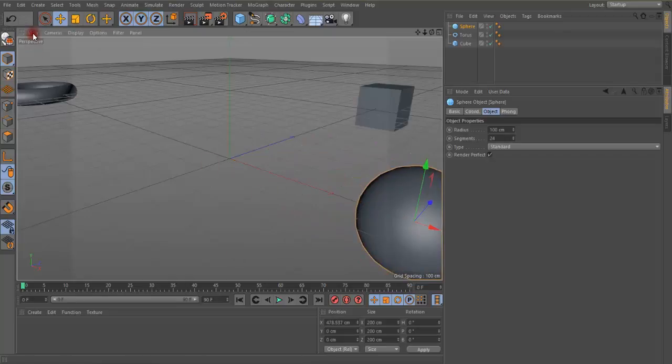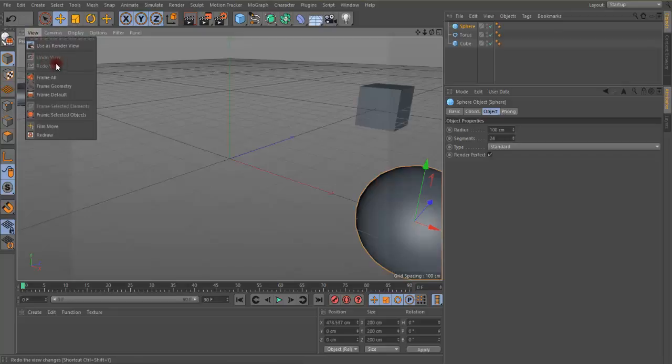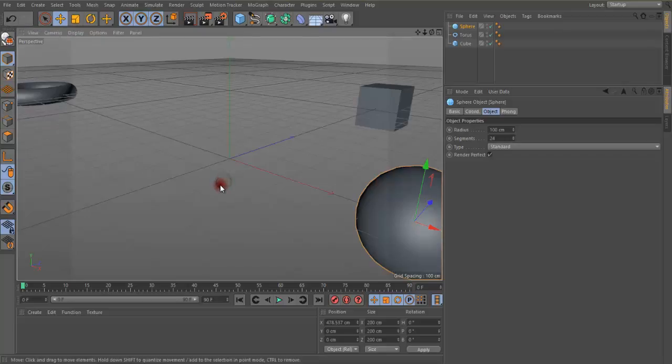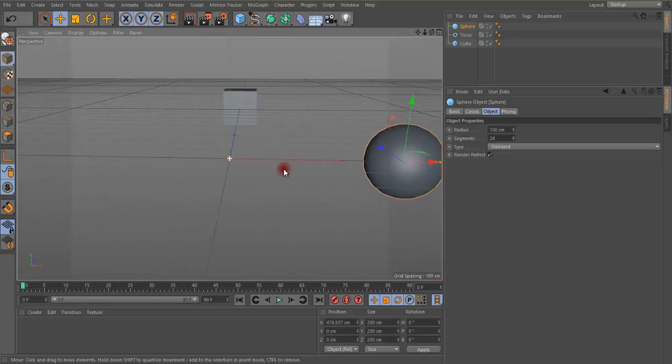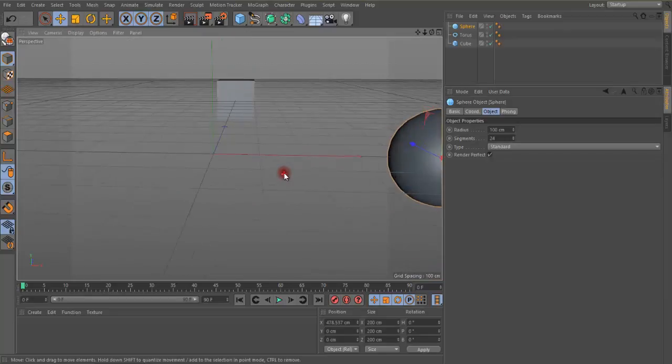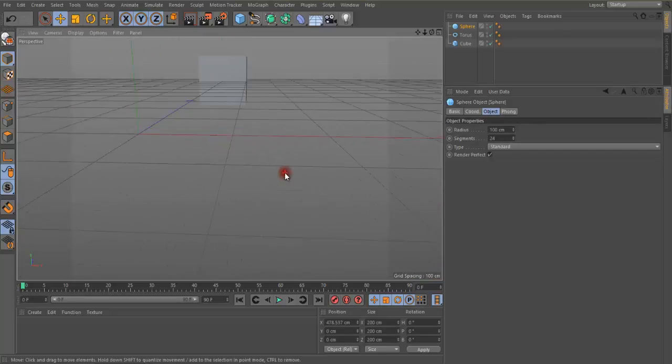Okay. Inside the view menu, the first option is called undo view, but it's not active right now because we are using a very basic default viewport angle. So I modify this angle by using shortcut keys: Alt left click for rotation, middle mouse roll for zoom in and zoom out, and Alt and middle click for panning.